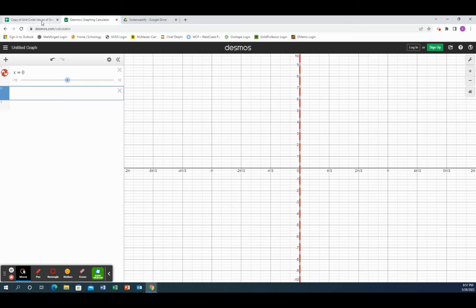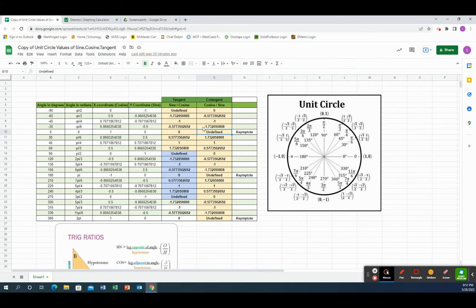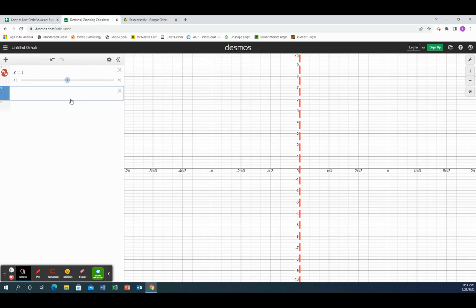And now let's go back to our table of values. And where is the other asymptote for this column for cotangent? It looks to be right here, right? Okay, so where is our other asymptote? It's going to be located at pi. At pi, we are undefined. So let's go to here.